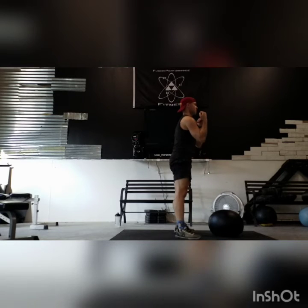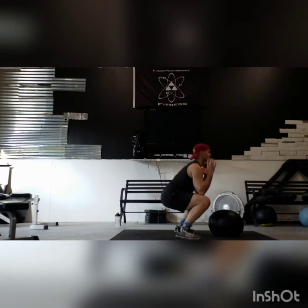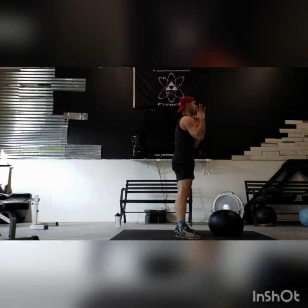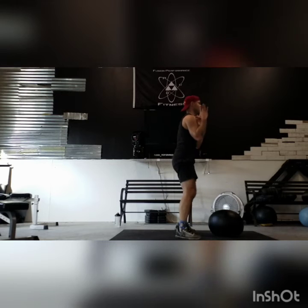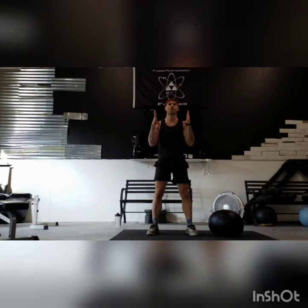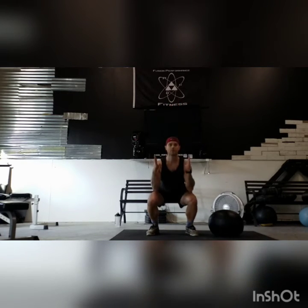Now what you can see is he's doing different variations with his arms to help you. The first one was just arms straight out, no challenge there. This is elbows. See how his thumbs are at his shoulders? That provides you with the height that your hand should be at if your elbows are pointed straight down to touch your thighs. That's the depth.